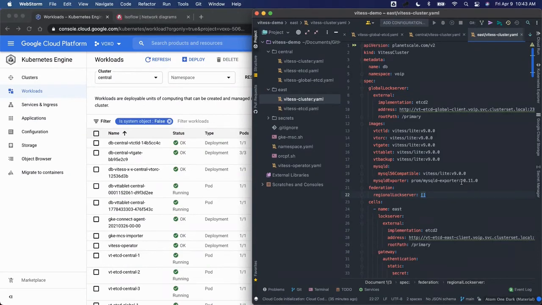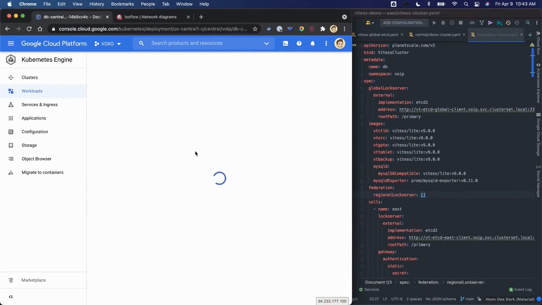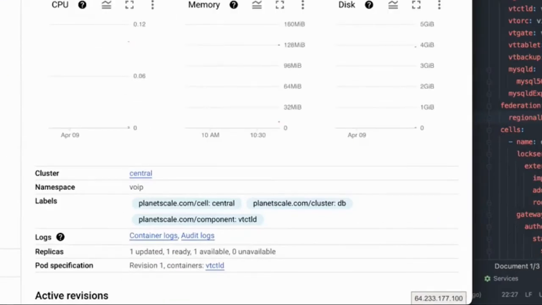So I just went ahead and separated them in the two configs, deployed the etcd lock servers on their own, using the operator still, but using a service name that I can control and know what it is. So now we've got everything up and running here. Let's make sure there's no errors in the VTCTLD.